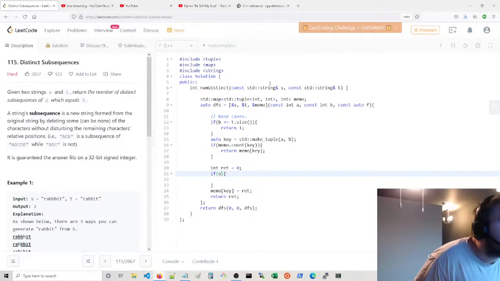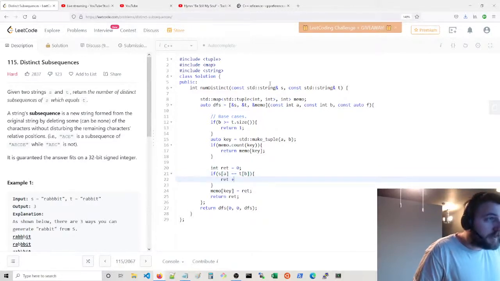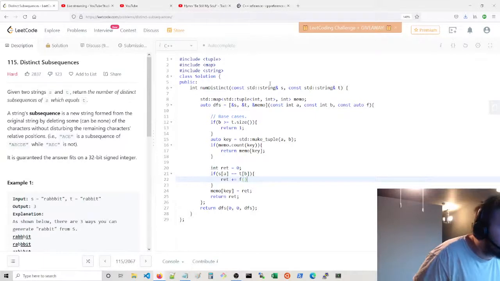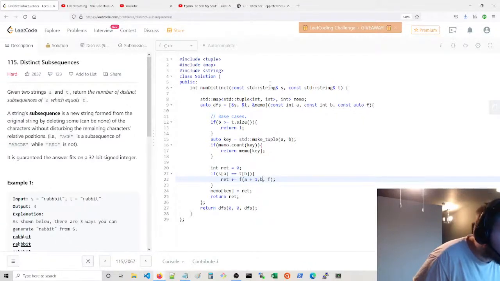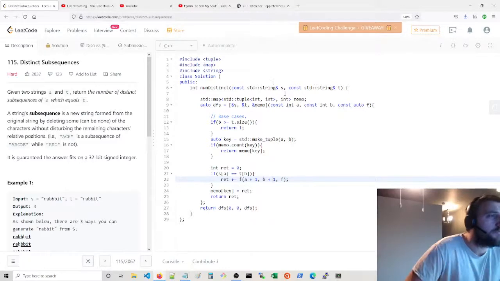If s of a is equal to t of b, then we can add to ret recursively, and we're going to say we can increment a and we can increment b. We can increment both characters and find the result.